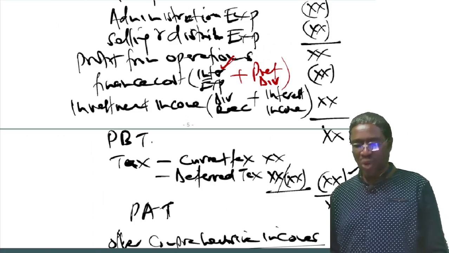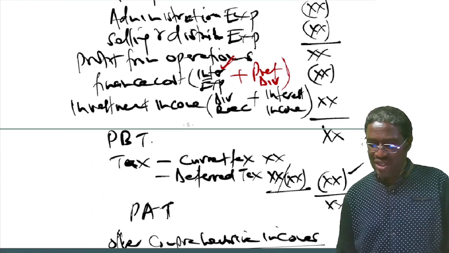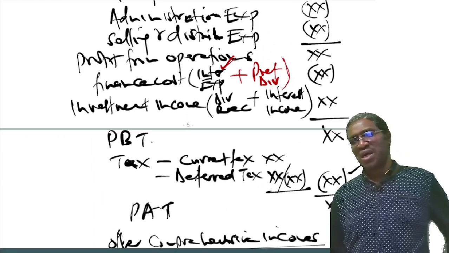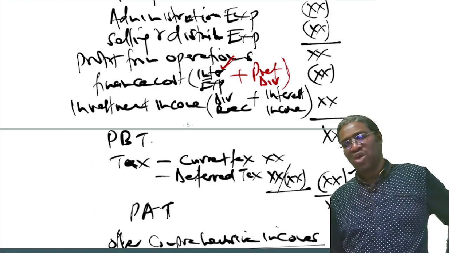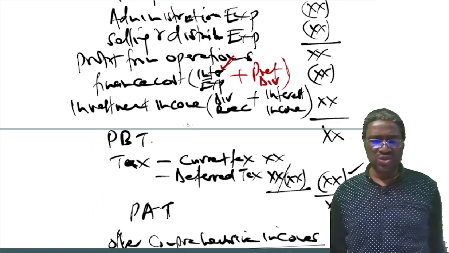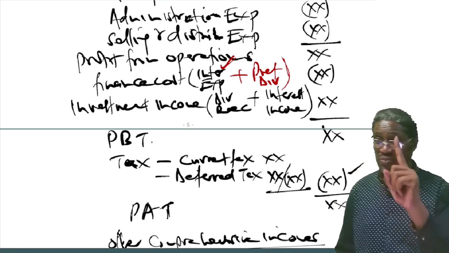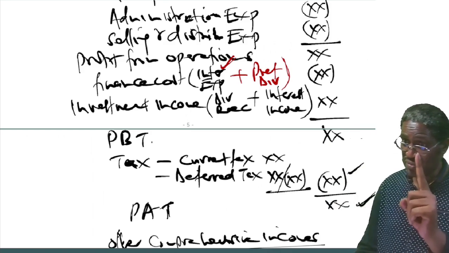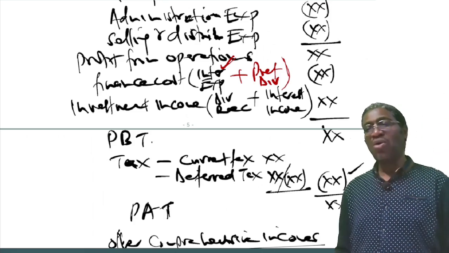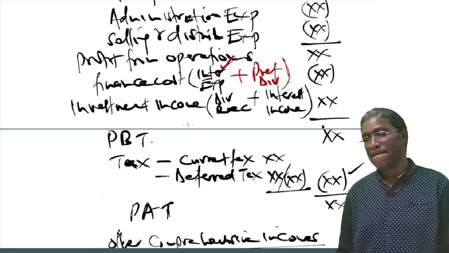Good. So what I want you to do, go back to the format that we had to draw, then you add another example of finance cost, you come and say there plus preference dividend. Just to remind you that we are treating preference dividend as part of finance cost, and not all types of dividend, only on redeemable preference shares. Good.